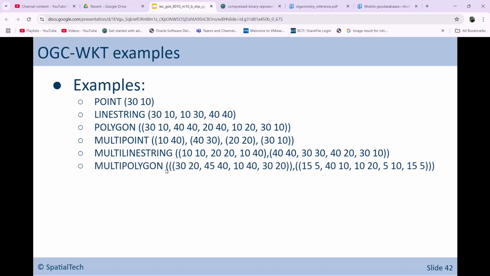Here, this is where I say you can sometimes get triple parentheses, right? So this would mean exterior ring, and this would mean interior ring. It's possible that you might have multiple exterior rings, like the state of Hawaii has multiple rings representing islands. And then you might have punch-outs on the islands, saying, hey, this is a lake or something.